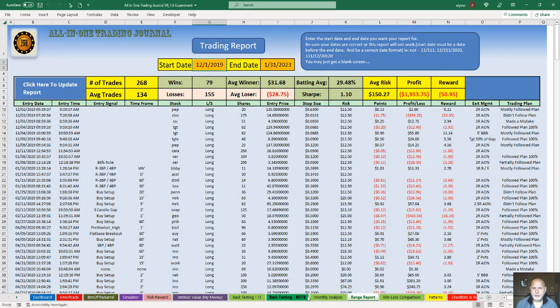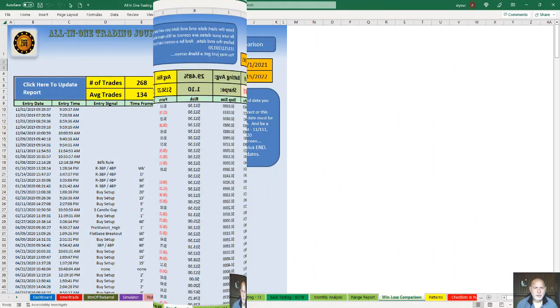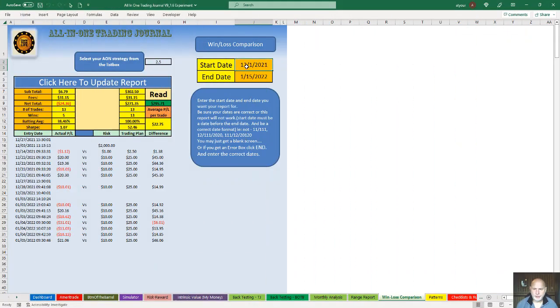The next sheet in this trading journal is the win-loss comparison sheet. Again, you put in your start date.